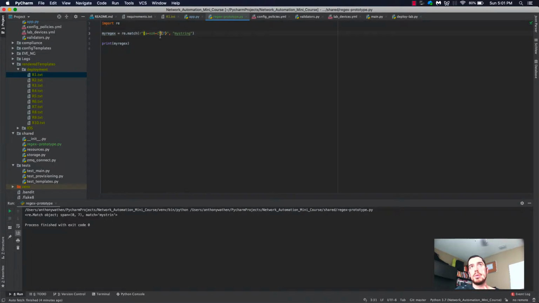As well as if you were to do numbers, you just say 0 through 9, or you could say 0, 1, 2, 3, 4, 5, 6, 7. But you don't want to do that because we're not looking for numbers here. Then I run this, and we have none. Why? Because I have a Y character in the string, so it's going to give me none. So here's our match again.